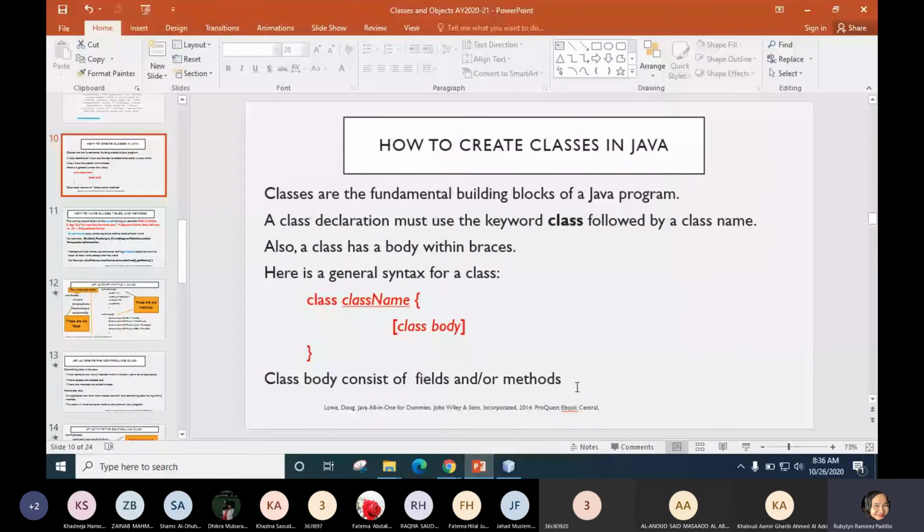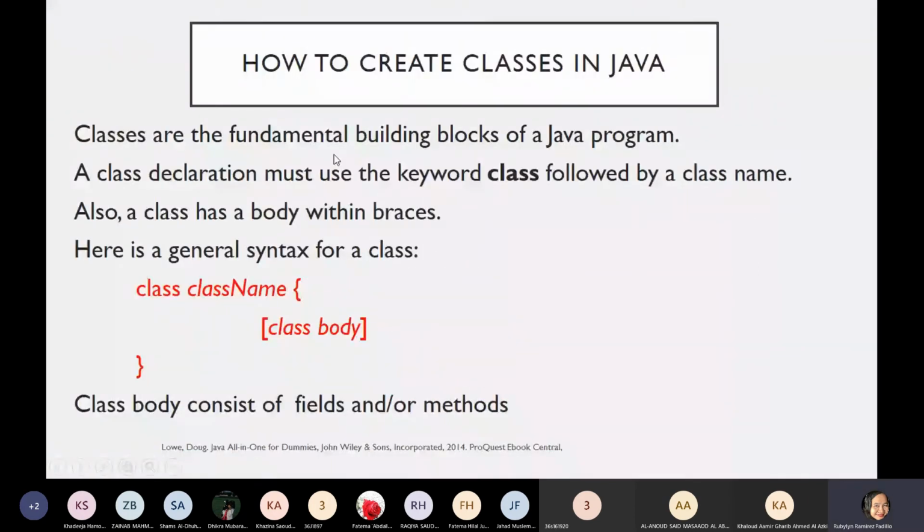How do we create a class? We are going to declare a class using this general syntax. Can you see this? Okay, now what first example we are going to use? Let's try to use class student, which you are all familiar with.